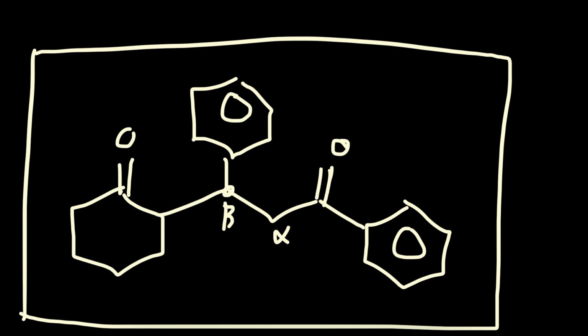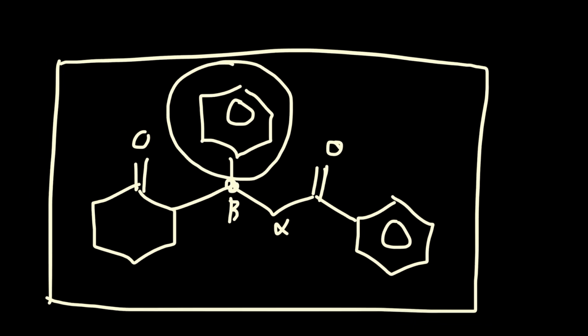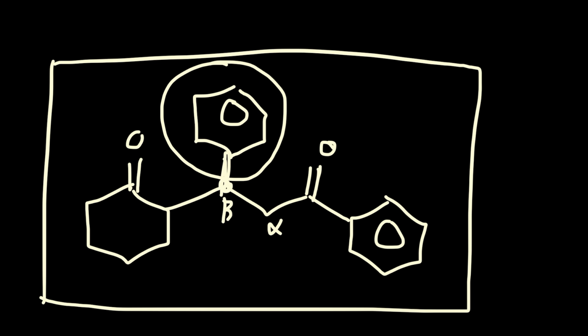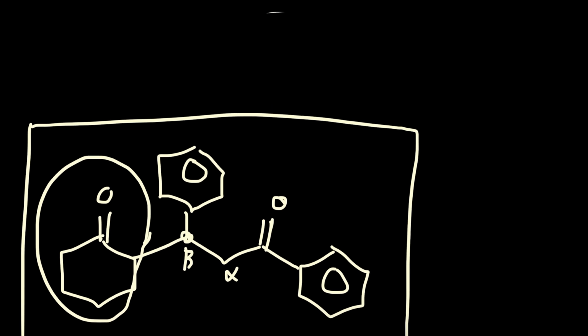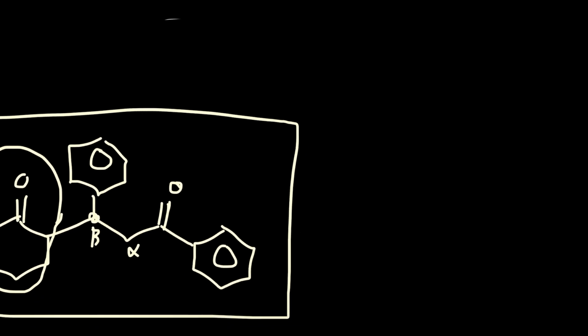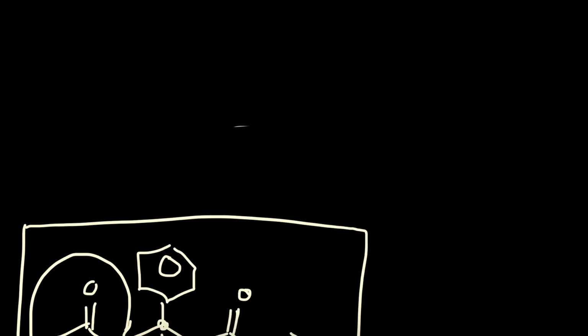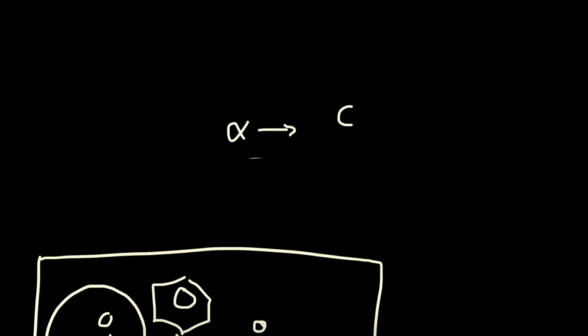And the fact that we have a large group attached to the beta makes me wonder that possibly, well actually it could be this group as well, possibly that this might have started from an alpha beta unsaturated carbonyl, because when you have a conjugated carbonyl, that is when the beta carbon will join with the alpha carbon. Otherwise, in reactions such as aldol reactions, the alpha carbon joins the carbonyl, and in alpha beta unsaturated compounds, the alpha carbon joins the beta carbon.